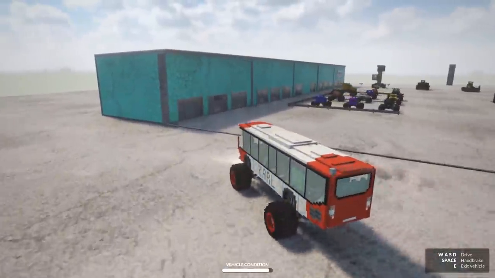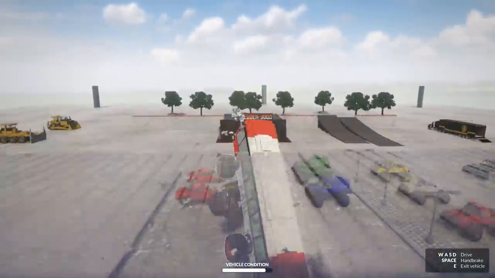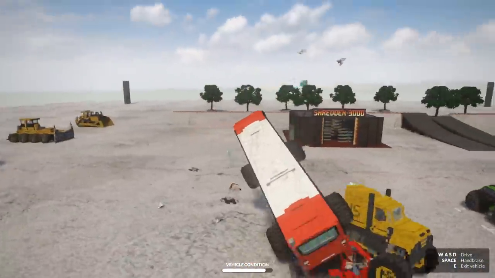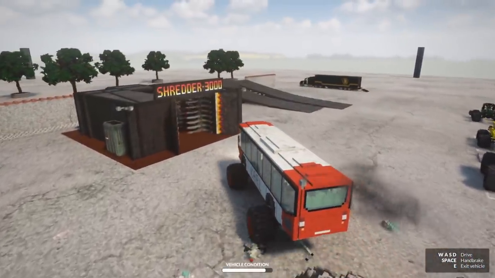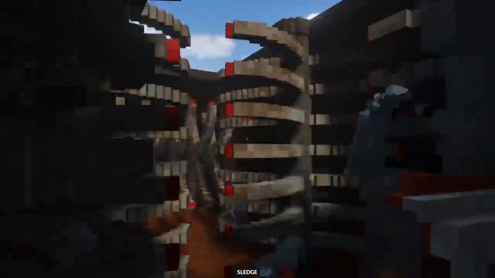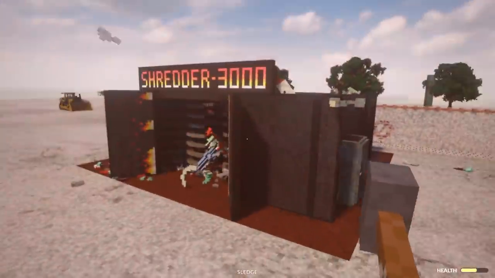So we're going to totally just drive this into the building. Oh, it goes right through. Oh, dear. Oh, there's a diesel that's a monster truck, too. Honk. Does this fit in the shredder? Oh, it does. On Shredder 3000. Uh-oh, I shouldn't be in here. Oh, okay. Back out of it. Whoa. How did we not die there?